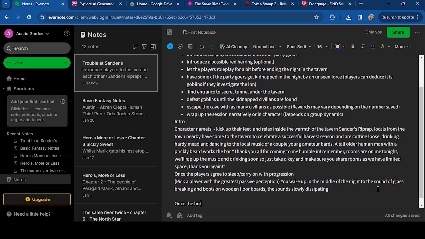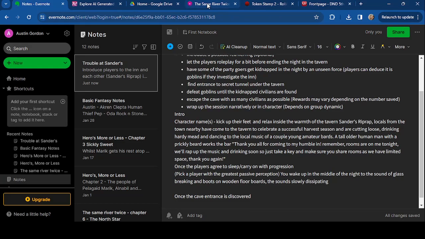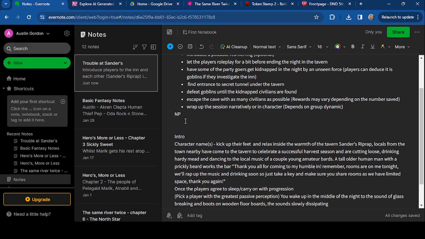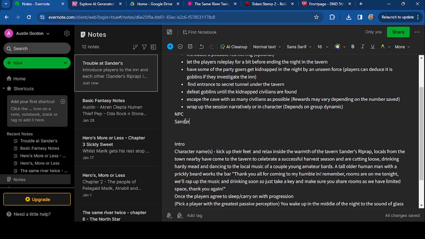So yeah, basically I have the intro written down. I have all my targets that I want to hit, all my bullet points written down. And then I think from here on, I'm probably going to move on to NPCs, I believe. And NPCs are a really important part of your sessions. Now, you don't have to have really detailed NPCs. In fact, I'd say keep your detailed ones rare.